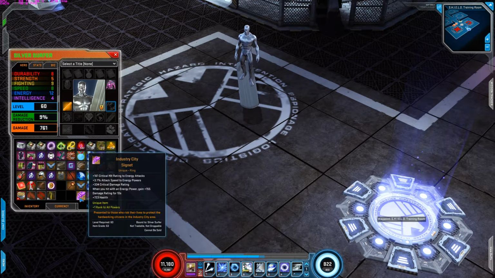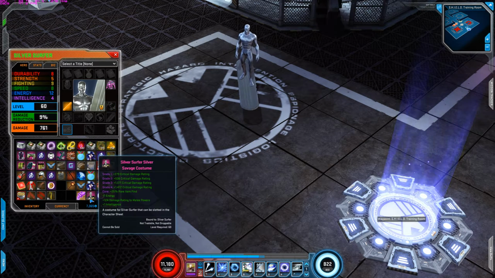For the ring, I'm using the Industrial City Ring. This one gives me critical hit rating to energy powers, attack speed increase, critical damage rating, and health. For the costume, grade 1 through 4, critical damage rating. And for the core, I have it to where I gain +1 energy, damage rating to melee powers, which I believe I only have one power that gives me melee, and then +1 intelligence.